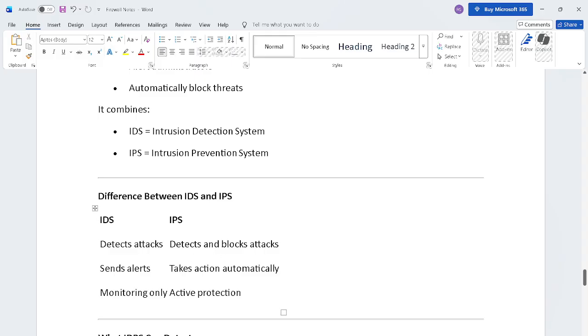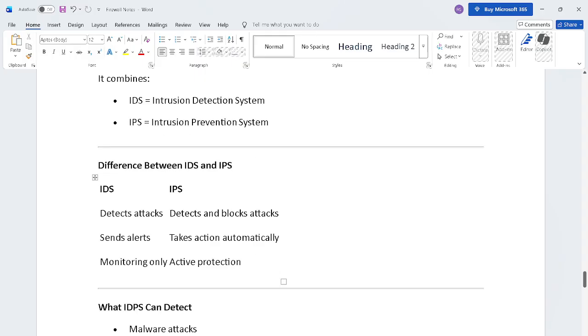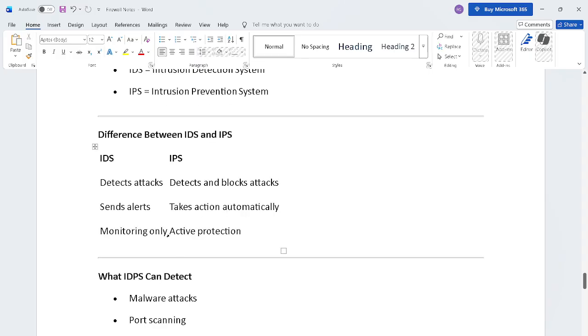IDS is monitoring only, and IPS is active protection. So it prevents the attacks.